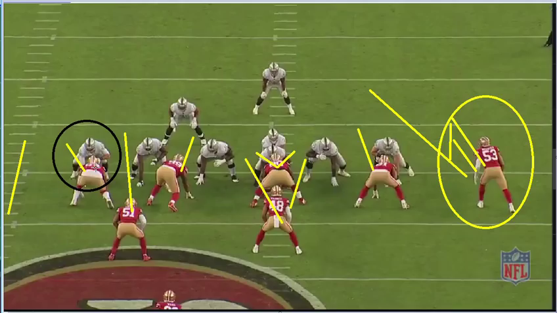He's just not going to be the size to be able to line up over here, whereas he does as a Sam, because he's not going to be asked to do nearly as much. So I'm interested to see where they use him, especially on base downs. If he's on the field on base downs, it doesn't make sense for him to really come off the field too much on base. But here's just a discussion on fronts.